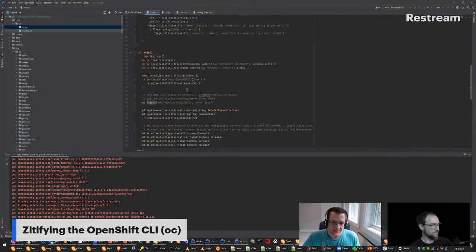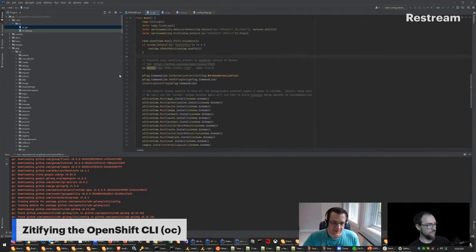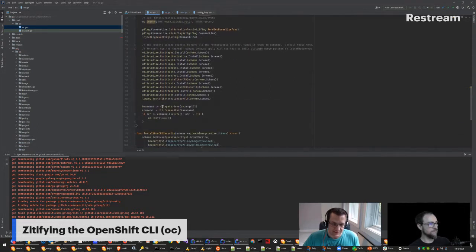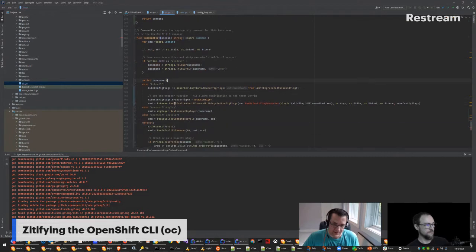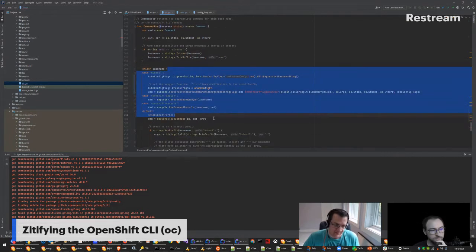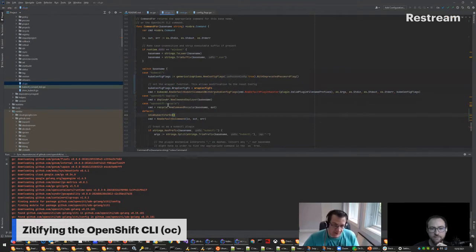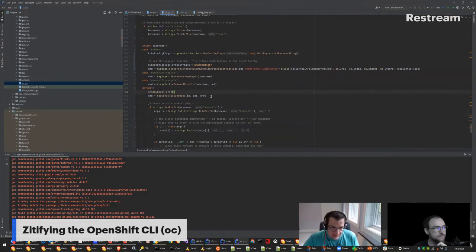I'm going back to OC, and if you trace down through the OC bits, you'll see that they create a command using this command for base name. So they read the base name of whatever you're trying to execute, and based on what it is, they'll create one of these kinds of commands that gets returned. There's a deployer, a recycler. I don't know what the shim for OC is, but I should make sure that it doesn't skip over this bit, because we're modifying this bit right here.